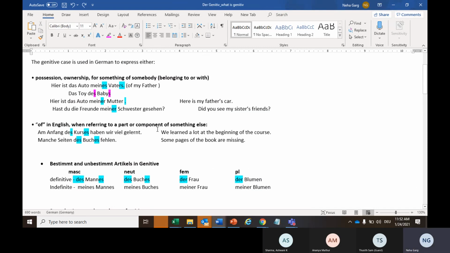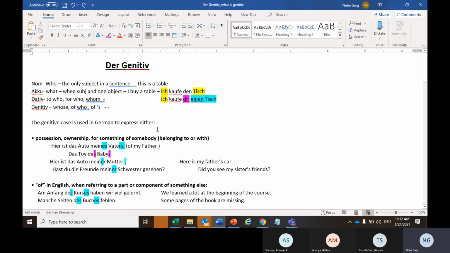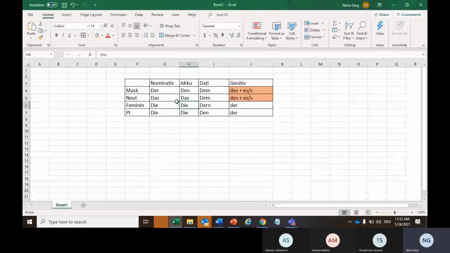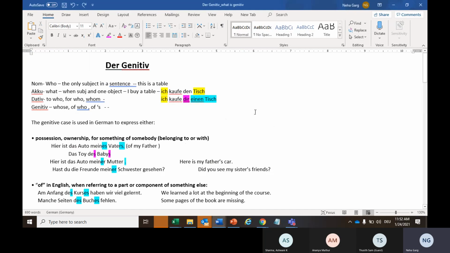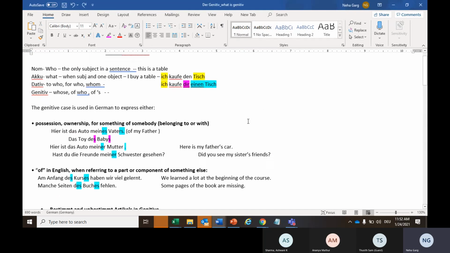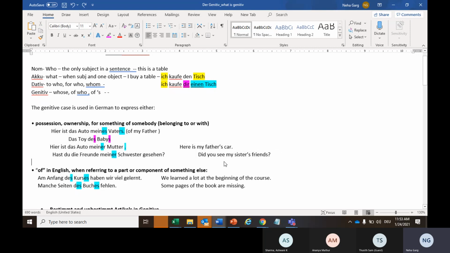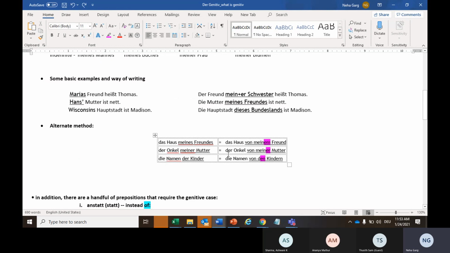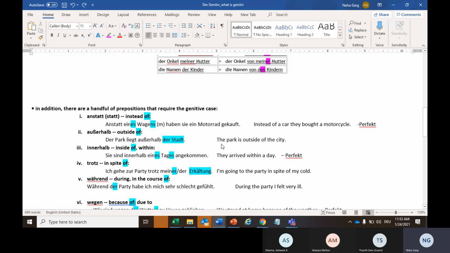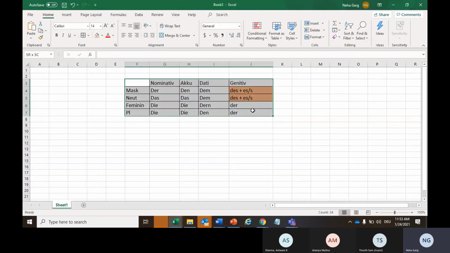Okay, now before we proceed further, what I want you to do, first thing first, make this table in your notebook. Then once you're done with that, write these examples. Let me know once to switch the screen and then we'll practice more sentences in the class before we proceed further with the genitive prepositions. So let's start noting this down and let me know once we are good to switch the screen.